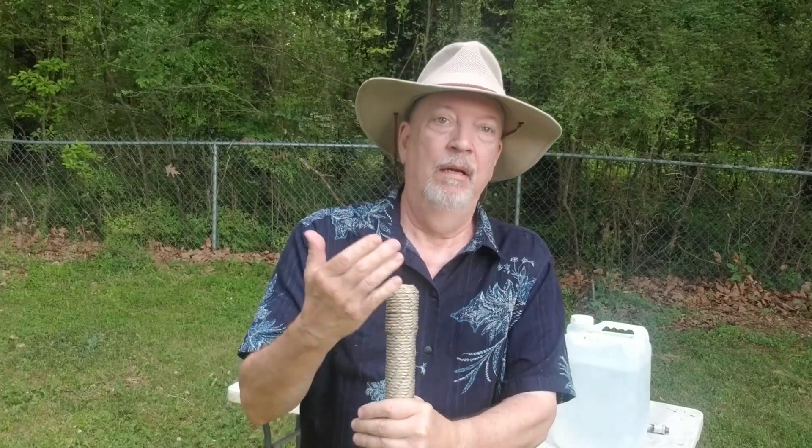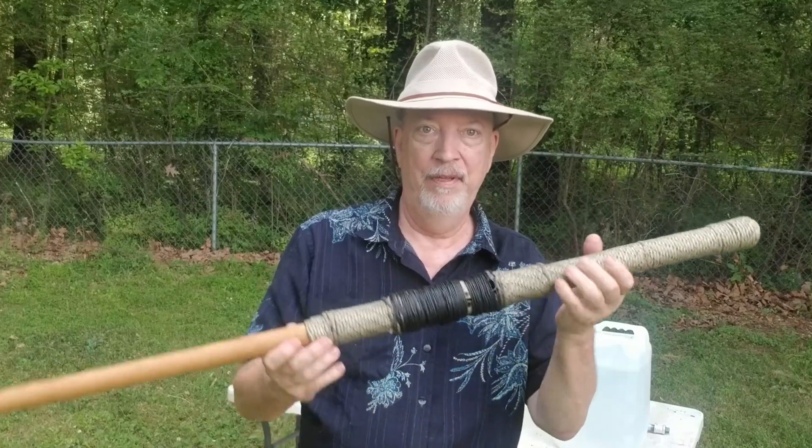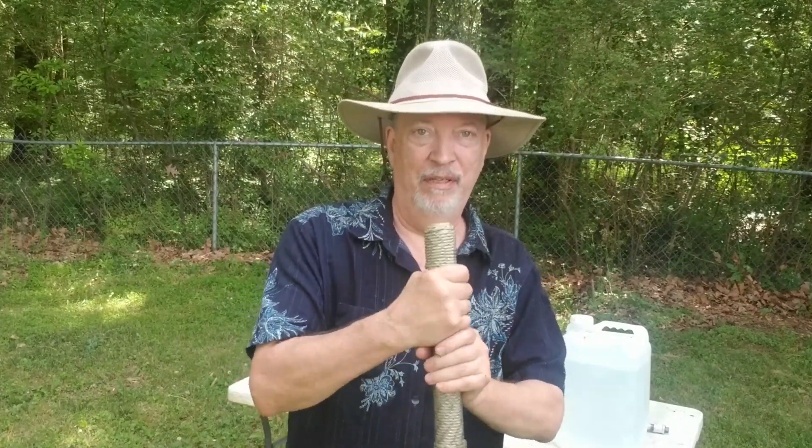But I did split the breech open right about here, and it took a powder charge of 120 grains of Triple F to do it. To keep that in perspective, a typical 75 caliber musket fires a charge of 80 to 90 grains of double F. I have a 54 caliber flintlock in which I consider a full charge to be 80 grains of Triple F. So for this little bamboo experiment, 120 grains of Triple F was a serious charge, and all it did was split the breech open. But there was a lot of work put into it and it didn't exactly work. So at that time I said I was going to try again using iron.